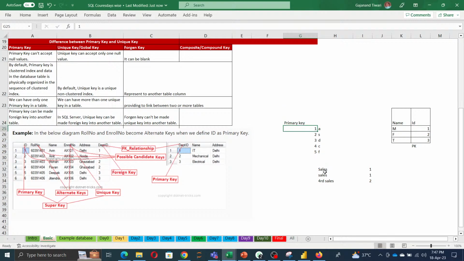Primary key. And if the reference in the key passes into a different table, that is called a foreign key. Understood? The same reference passed into a different table is called a foreign key. See this here. This is the department ID, and IT, mechanical, electronic, the three departments we have, and the ID is going to repeat every time, which is called a foreign key. For this table we have a primary key. For this table, a foreign key.